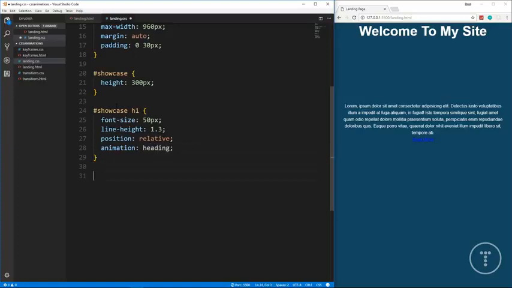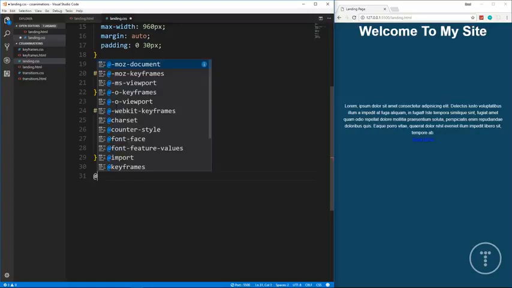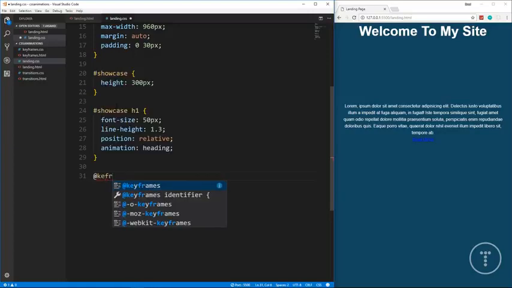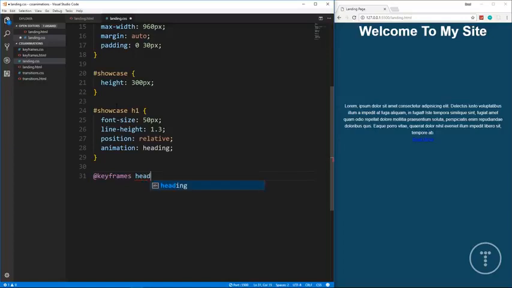Okay, and then we're going to go right under the showcase H1 and create a keyframe. So we'll say keyframes heading, and we're just going to have 2 points. We're going to have 0% and we're going to have 100%. I know we had a lot more the last time, but we only need 2 points when it starts and when it ends here.